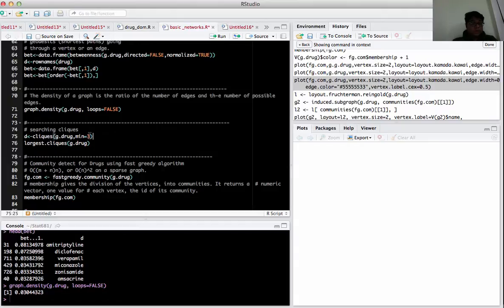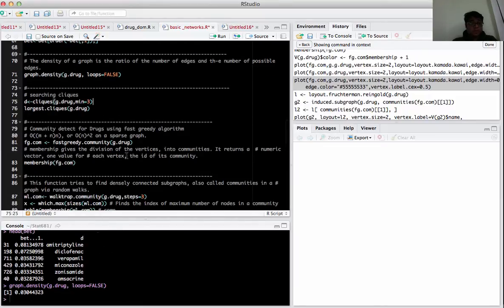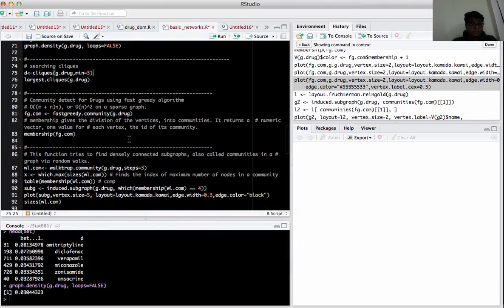You can also increase it to 4, 5 and 6. As you increase the minimum, the computation time increases. I won't use it because I have a big network, which is still big for a local machine. You can use any server to run the cliques function.